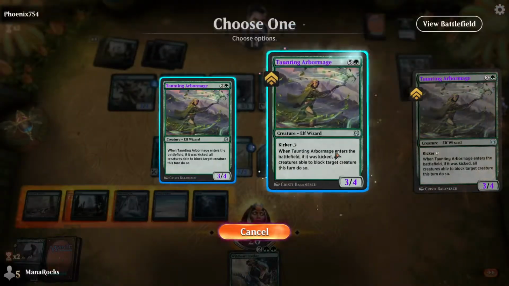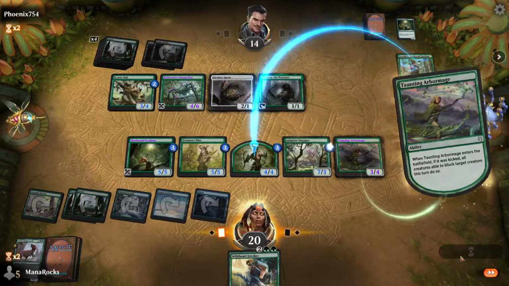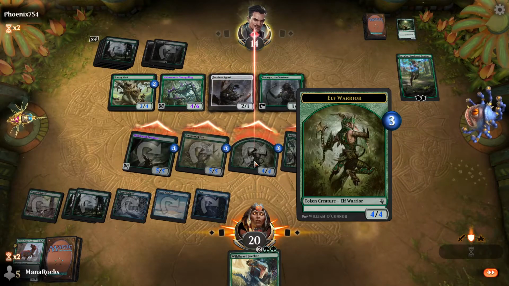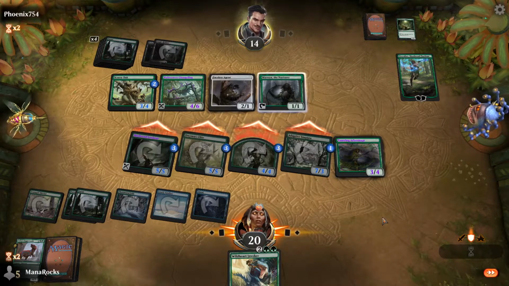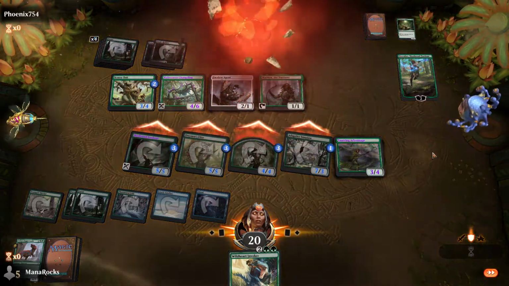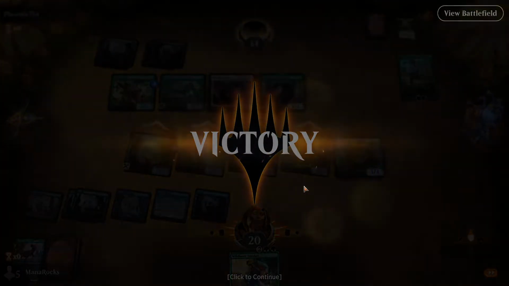All right. Everything blocks that. Oh, also evolve. And just swing. Everything has to block this. And we 17 ball the opponent. GG's. Thank you, Phoenix754. Hey, that might have been the most engaging game I've played thus far.